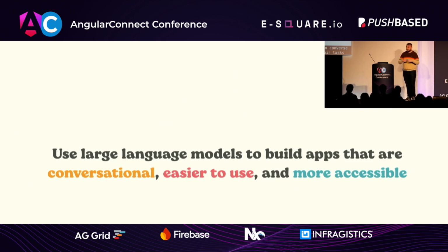It's easier to use because we're stripping away components or complex logic. We're not asking them to find out how to navigate around our complex tree. They can ask questions and UI gets generated in response. And potentially, these apps are more accessible too. Because we've eliminated so much of that complexity, we can build UIs that are easier for people with impairment to get around.